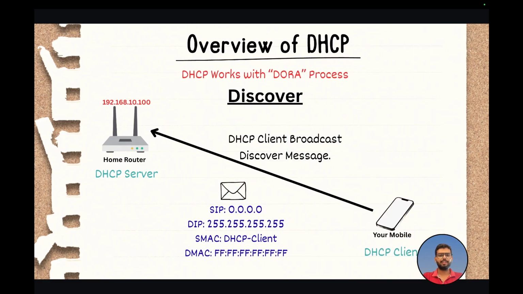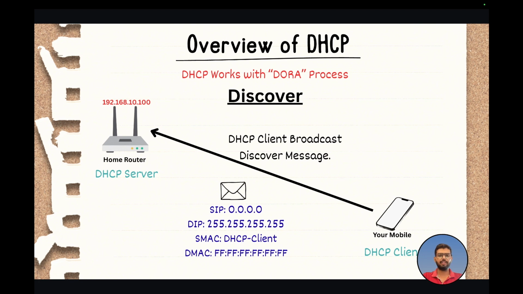One of the first phases of DHCP is called the discover phase. We'll take an example where this is your home router. It has a DHCP server running on its operating system, or whatever program is running inside this home router, and it has this particular IP address. Now your mobile is here. It doesn't currently have an IP address, but it does have the DHCP client process running. When you connect to your SSID, let's say XYZ, from your Wi-Fi settings, one of the first phases that DHCP will trigger is called discover.